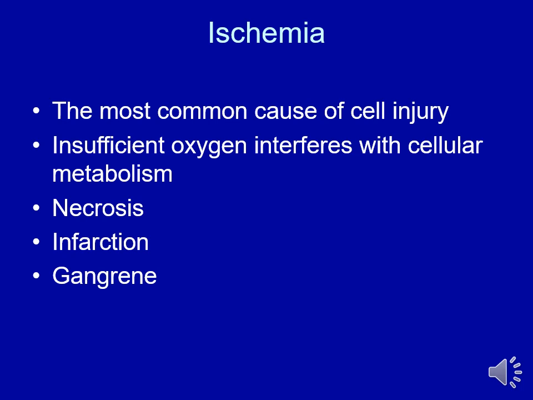Now, gangrene is when you have an area of necrotic tissue that's been invaded by bacteria. Gangrenous tissue frequently must be removed surgically, and in some cases, when it has progressed very far, amputation has to occur to prevent the spread of infection to other parts of the body. So, three terms associated with death of tissue.